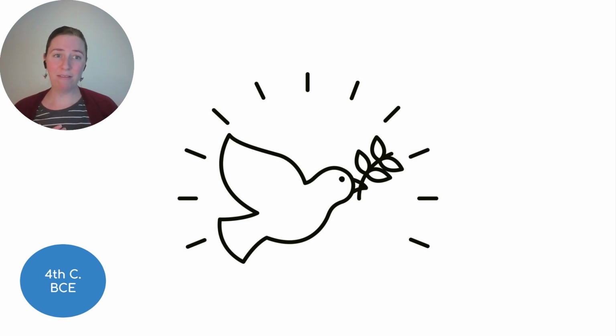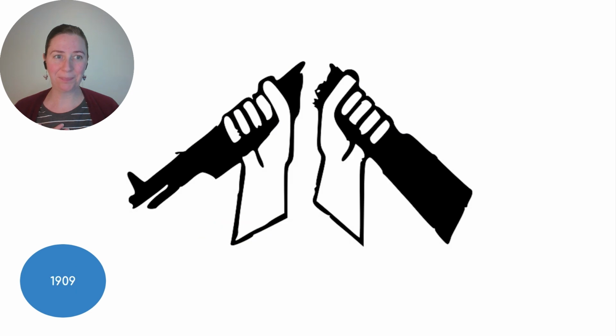Another symbol is the dove. And so, according to a biblical story in Genesis, a dove was released after a huge flood, and it flew off. And what it came back with was an olive branch. And so, it was a sign that the destruction was done, the flooding was done, the violence was done, and that this bird came back with this symbol of peace in its mouth, but also a symbol of new life and new growth, and a time for people to settle down again and move past the violence of the past and try to work towards a time of future. So this dove continues to be a symbol of peace for many cultures across time.